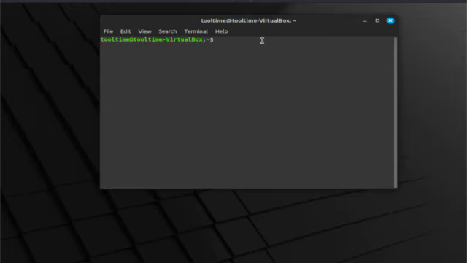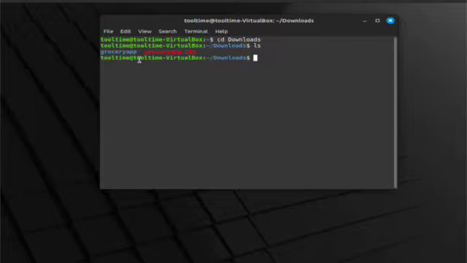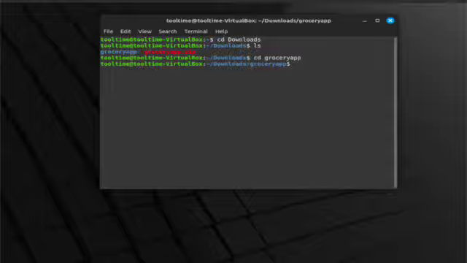Rolling. This is going to be part 2 for my task 2 called challenging branch merge. Now I'm going to navigate to my downloads folder, where I have this grocery app file. So let's change to that. Grocery app. Awesome. Now, using a git command, I'll check which branches exist in the repository using git branch.